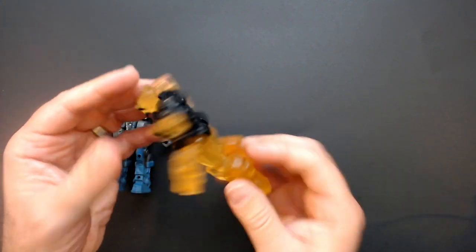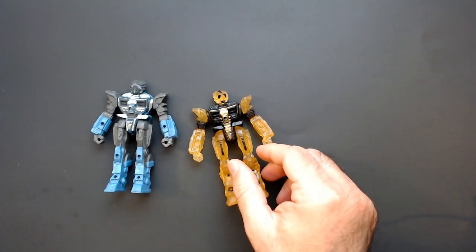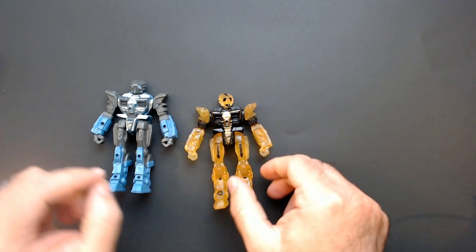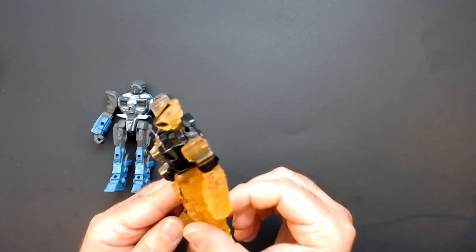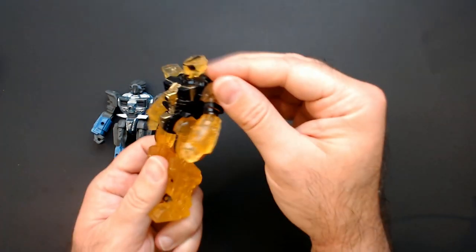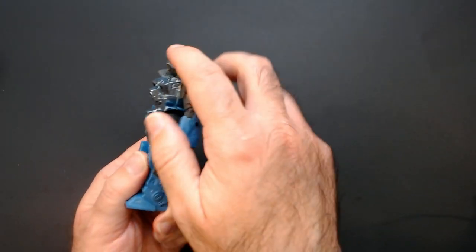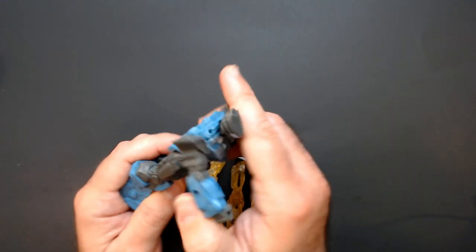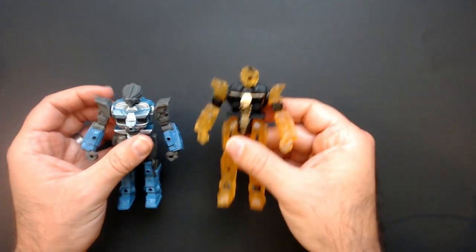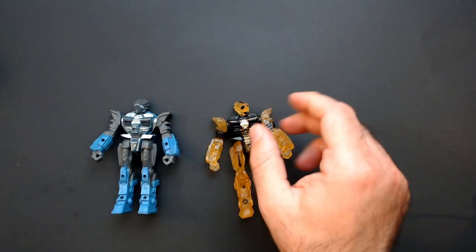Actual bumblebee - not Transformers, a real bee. This thing is kind of loose. It doesn't come with any gear; digital weapons pack sold separately of course. It looks like a goatee on this mech. I didn't even notice it because it blends in better. It looks like a regular mech - a Robotech-looking helmet on this one. At a glance, this one looks cool in the package.